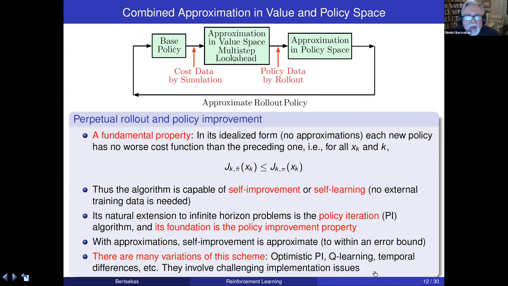Now, you may be able to generate it analytically, but usually it's by simulation, by running the computer. You have the model on the computer, and from a given state, you go forward and run the system with that policy, that generates a sequence of cost values, which you add up, and that gives you a sample cost value from the given policy. Now, we're going to do some specific examples.